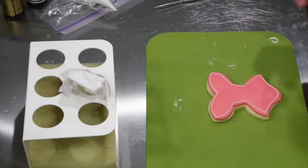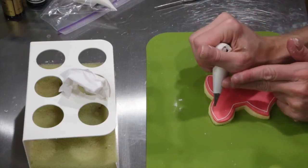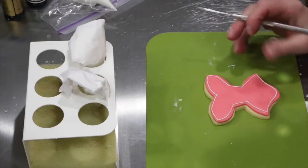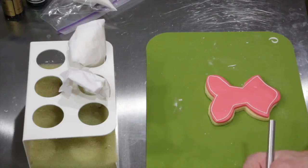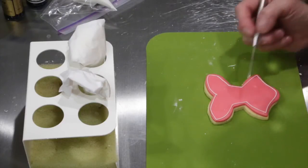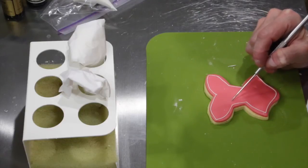Alright, so we have the outline on for our cookie. And the next thing that you can do is figure out where you want to put that top coating, like I did in that one cookie. And what I like to do, and it doesn't matter if you have a royal icing cookie or a fondant cookie, and I do want to mention that if I was doing a completely royal icing cookie on this, I would top coat the whole thing and still go back with a number 1 tip just to make a fine outline. But if I wanted to outline and fill in, which would be a little bit different, then I would come in with a number 3 tip.